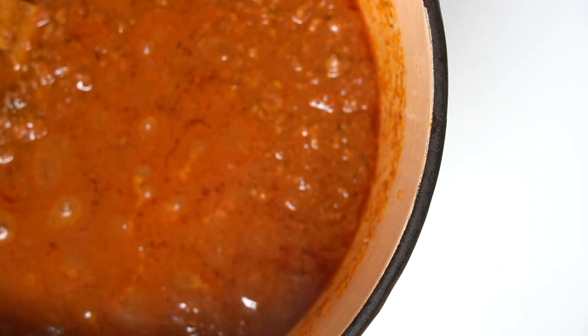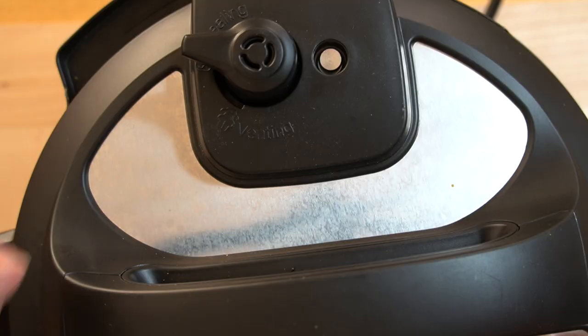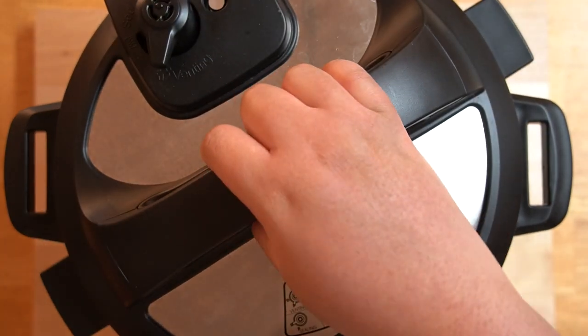Once the 15 minutes have passed, we'll season the sauce with salt and add some crushed red pepper to give the sauce a kick. By now, the Instant Pot will indicate that the spaghetti squash is done cooking. We'll do a quick release by venting the Instant Pot. Once the pressure is out, you'll safely open the Instant Pot and carefully take out the spaghetti squash.